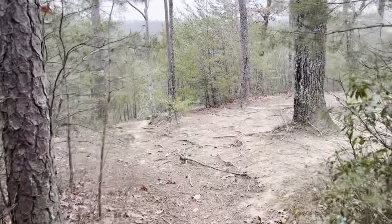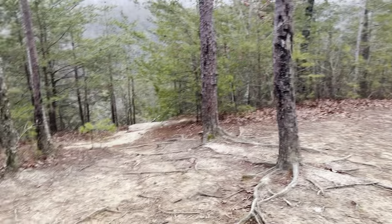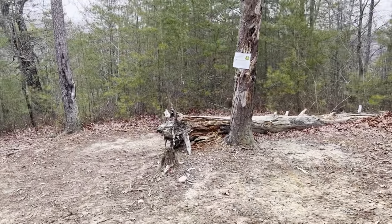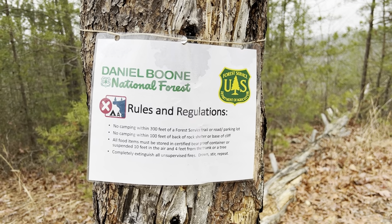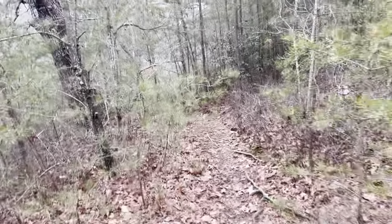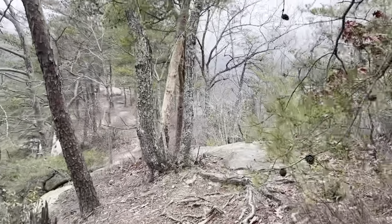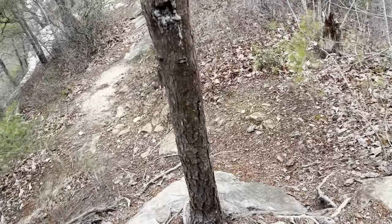After a couple hundred feet from the trail junction, you'll come down to an opening and a pretty well-established campsite. There's the trail marker and the trail going downhill — here's a campsite. Definitely not a legal campsite. As you'll see on the tree, there's new signage that's been put up since fall letting you know no camping within 300 feet of trail, road, or parking lot. Off the side of this campsite, I want to follow this user trail down — this will take us over to Martin's Fork Overlook. Pretty easy getting down through here. There are some little rocky areas, and we've got some roots and stuff that pretty much act as stairs.